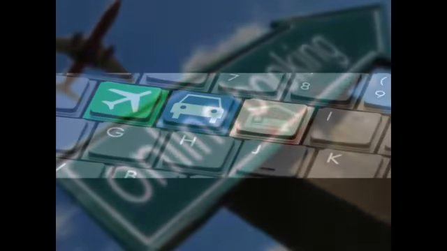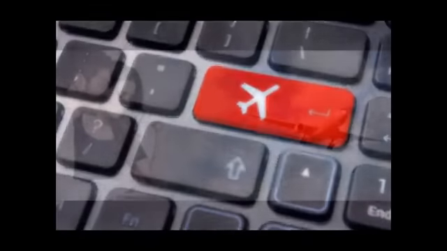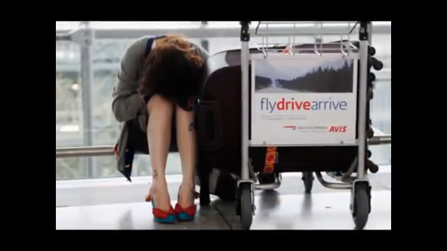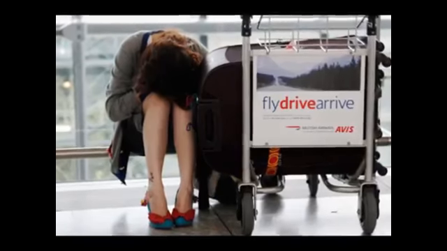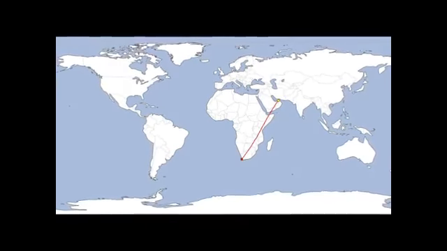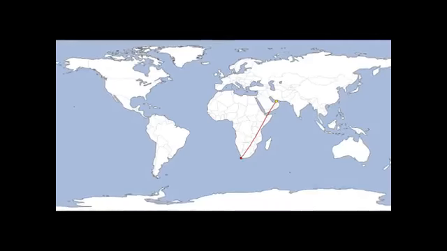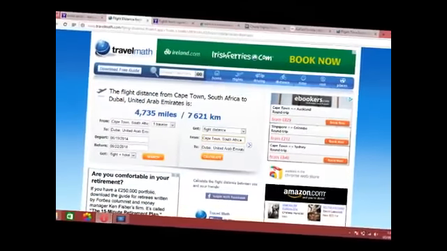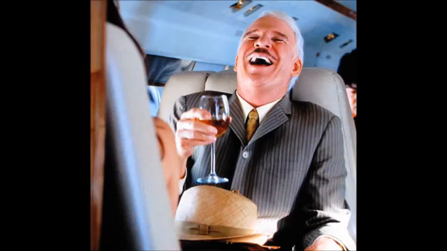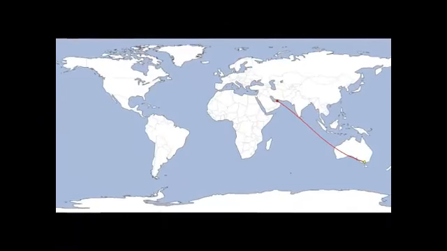For this example, we use TravelMath, but you can use whatever is easiest in your country, like Priceline, Expedia, Travelocity. It will make no difference because they're all tied to the same system. And this is when everything goes wrong. So the first leg, the airlines don't send me due east, but instead shoot me 4,700 miles almost due north to Dubai. Okay, maybe we're just picking up people. It seems a bit excessive, but I'll go with it. I'm probably comfortable in my seat drinking vodka tonics anyway. And from Dubai, it should be a straight shot home to Auckland, right?